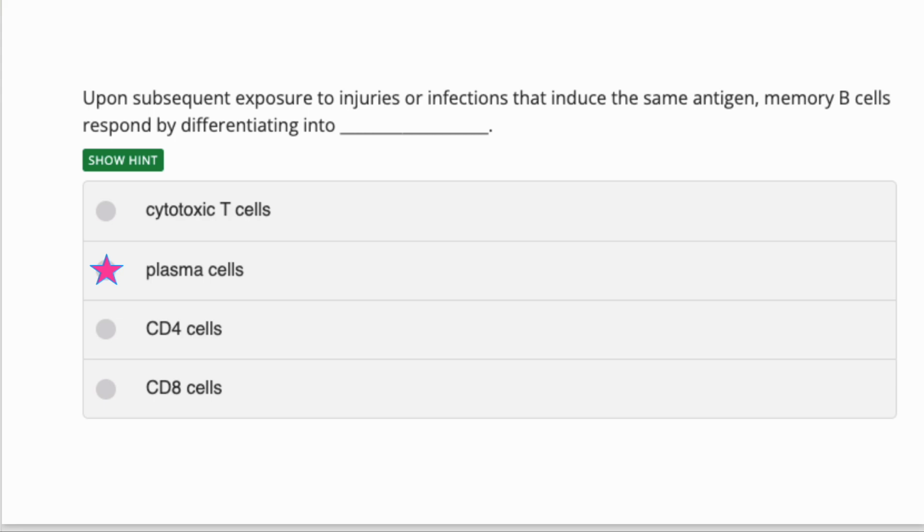All right, I think it's a really good idea to walk through these diagrams in your chapter and focus on what the different types of cells are, what activates each type of cell, and what they do once they're activated. So learn it in little chunks. I think that's the easiest way to approach the immune system.